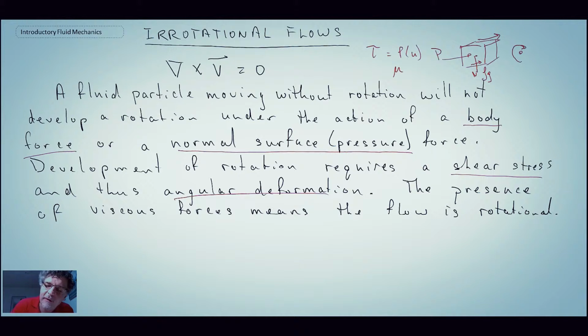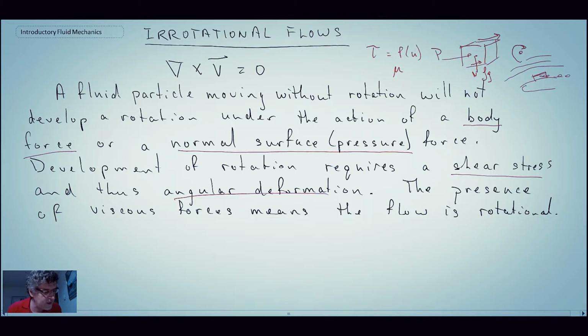Now it turns out that for most objects, if you're looking at external flow, the viscous forces really only start to become really important when you get very close to the body. And so as you go further away from the body, we can make the approximation of irrotational flow because the viscous forces are not as significant. But when you get very near the body, we get into the boundary layer. And if you recall back in an earlier segment, we had the separated flow. That's obviously rotational, and viscosity is very important there. Further away from the body, we can make the irrotational flow approximation.